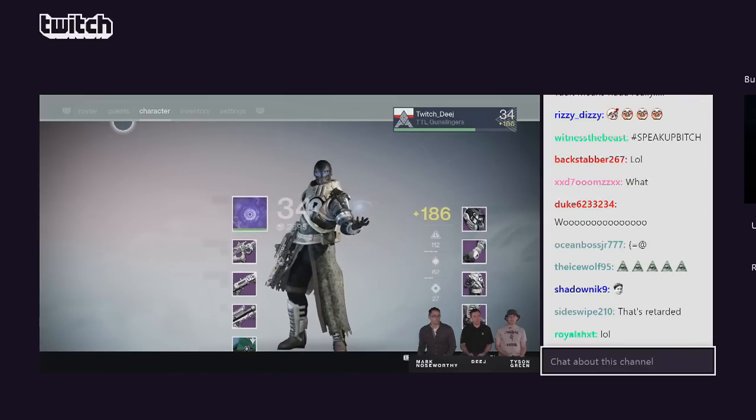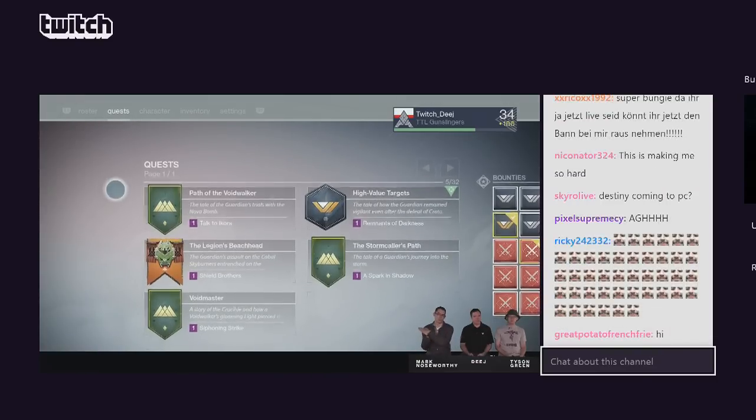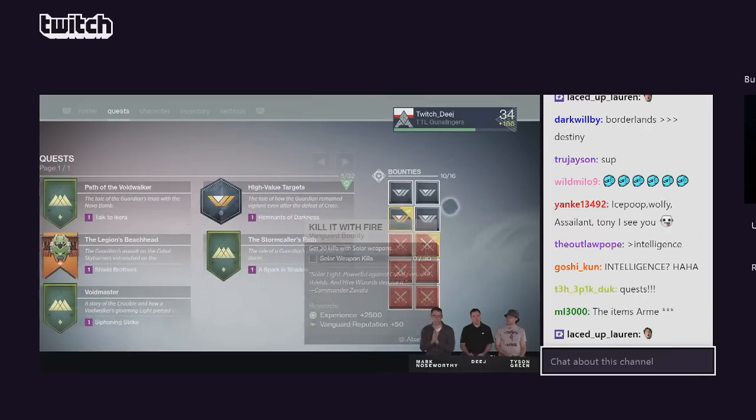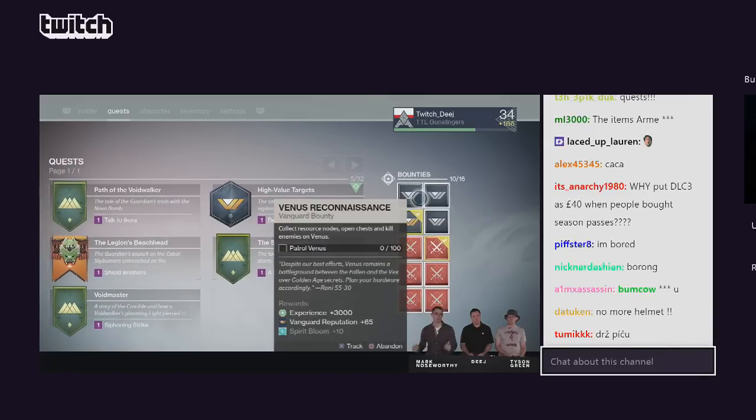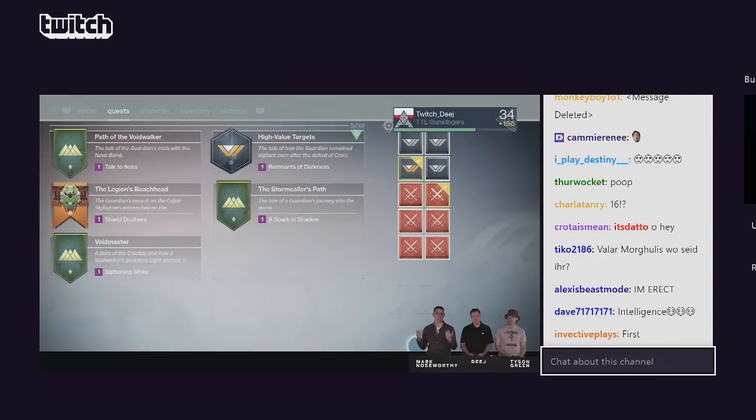I see the quest tab. Yeah. So let's head over there. So first let's look at the right-hand side of the screen where we got bounties. Okay. So the first thing you'll notice is we now have 16 bounty slots. So that's 6 more slots than existed before. The other thing I'd say about bounties is there's a whole bunch of new ones.